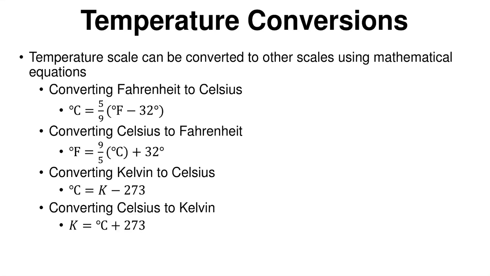To convert from one temperature to another, we use the temperature conversion formulas, and there are 4 of them. You are not expected at this point to memorize these. They are going to be provided for you in the exams. But it will be your responsibility to know which one to use and how to plug it in. The first one is going from Fahrenheit to Celsius. The Celsius formula will be 5/9 bracket, the temperature given in Fahrenheit minus 32, close bracket. You just need to plug it in, do the arithmetic, and write your answer.